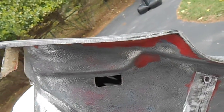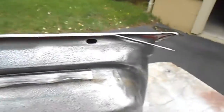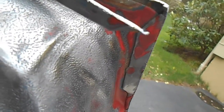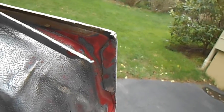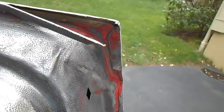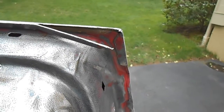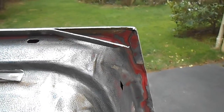If I come around the corner, you can look at this edge. You don't want to over grind it and start taking off the flange. Let me see if I can tip this up and show you the back side of the door there. You can see that the flange underneath, there's a little bit of a gap where the flange underneath ends and this rolled over edge on the skin is. So the underneath flange on the door shell is not right in the corner of the crease on the door skin. So you don't want to overgrind it and cut into that flange on the door shell itself.